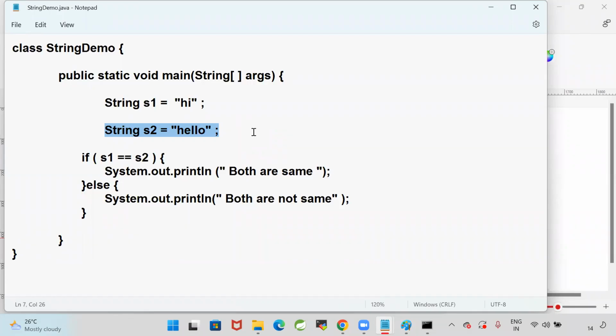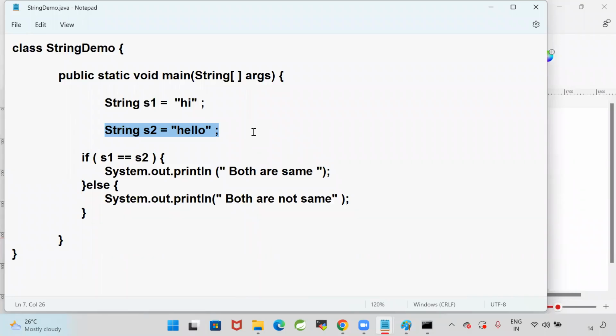Do we need such kind of operation? No. I am creating one object, you are creating one object, but internally only one object is created. I am thinking that I am the only one who created this object. I am making my changes. Because of my changes, your content will also be affected. That is the reason, to avoid that data inconsistency problem, Java made string an immutable object.